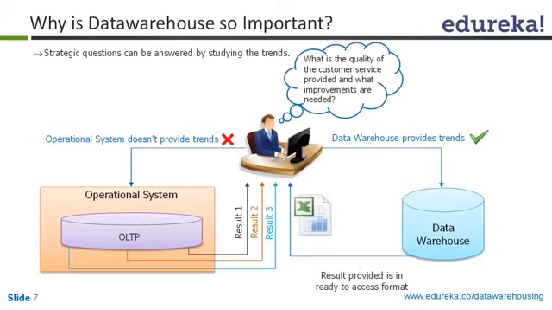And one more important factor is trends. You can study trends because a data warehouse holds the entire history. For example, let us take January 2014 to August 2014. If we are in September, it holds data till August 2014. Now I can see what trend is happening. A particular product is being sold at a higher level in a particular month, or a particular product's sales go down in a particular month, and that happens at regular intervals. Now I can spot that trend because of this history.